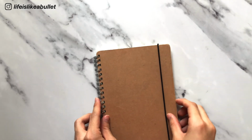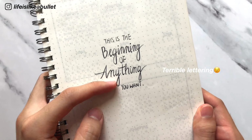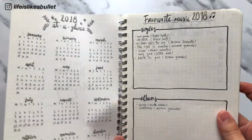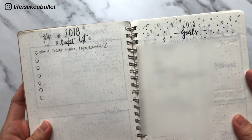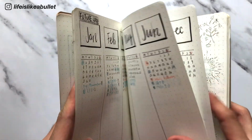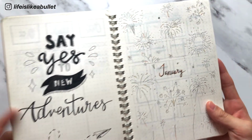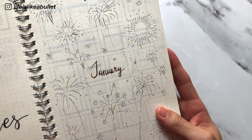Here is my very first bullet journal in 2018. You can see that my brush lettering was terrible. You can barely see the thin upstroke and thick downstroke, and my lettering is shaky. And it's totally not perfect. So the point is to practice more and have fun while on your lettering journey. I've been writing brush lettering for 4 years. If I didn't have any passion for brush lettering, maybe today I wouldn't even sit down here and make this video for you. So practice makes perfect, and it's worth it.